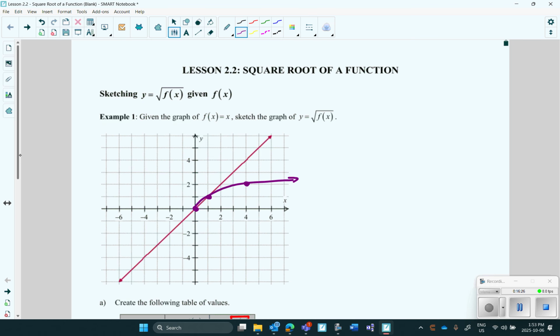Like here, the square root, this is the point, x is 0, y is 0, so the square root of 1 will be 0, right? This is the point here. What would this point be here? Would you agree that that's half and a half? This is the point on the original, 1/2, 1/2. What's the square root of 1/2 or 0.5? Use your calculator. What's the square root of 0.5?